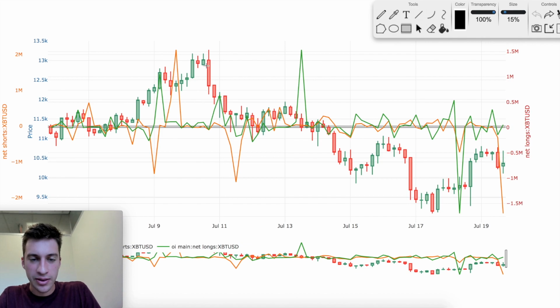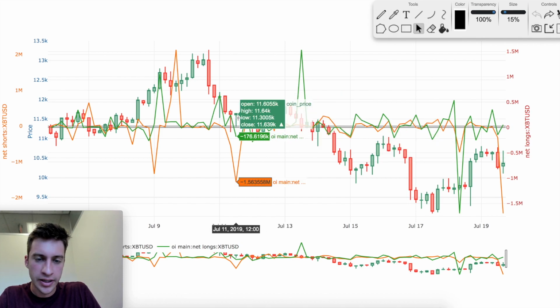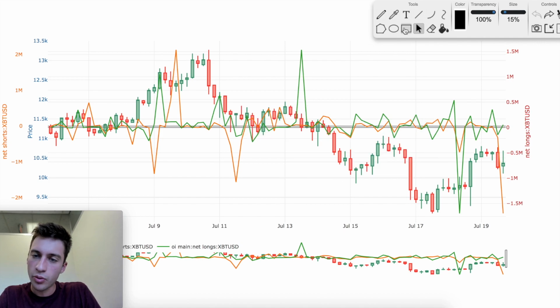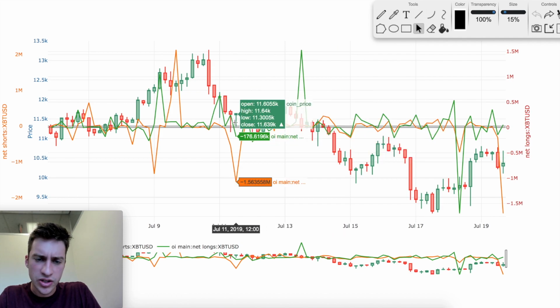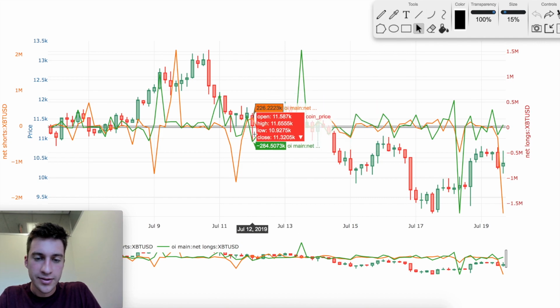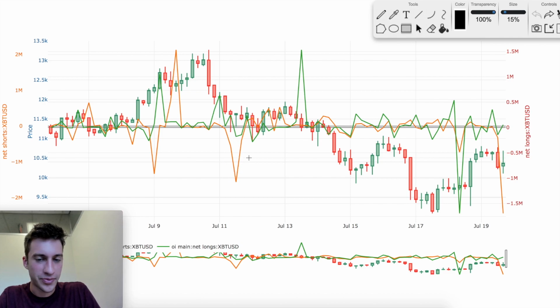Now you see that many shorts had exited on this candle right here. And what happened directly after many shorts exited? Well, the market moved down. And all those shorts were like, why did I exit? The market moved lower. Because this actually did go from a high of 11.64K, so 11,640, down to a low of 10.93K. So pretty significant price drop. And these shorts got screwed over.